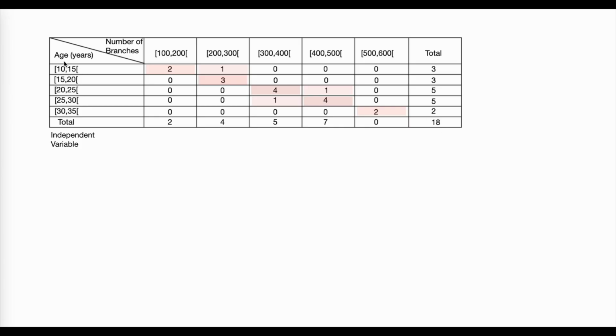This is my independent variable. My x's go here. My dependent variables go across the top, across here. These are the dependent variables. These are called the classes. These are the little ranges, 10 to 15, 15 to 20. These are called classes as well. These classes are these. Then these classes are the 100 to 200, the 200 to 300, and so on. These down here are the frequencies of the classes. Here are the frequencies of those classes. The total data points, 18.